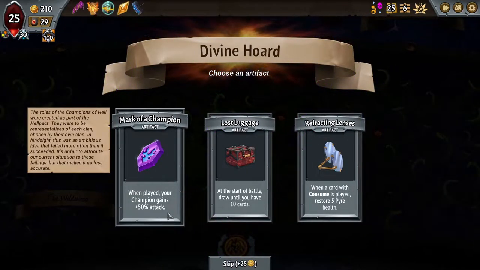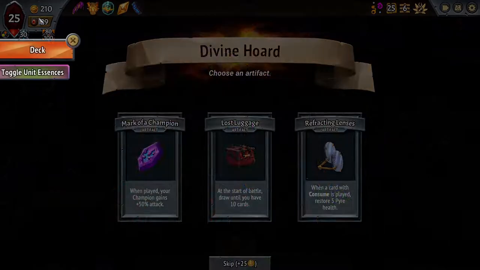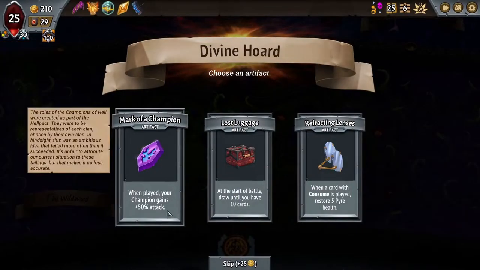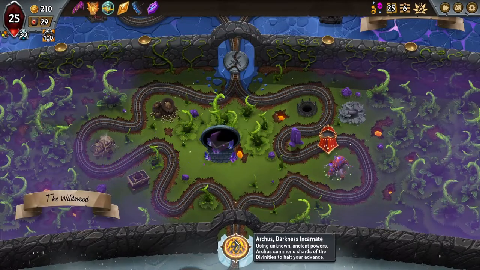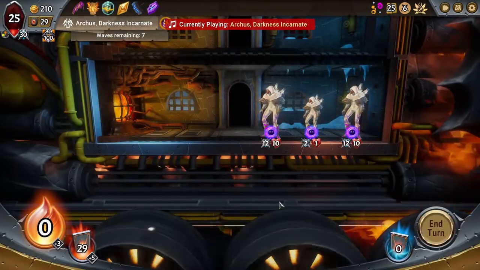Champion gains plus 50% attack. Draw cards until you have 10. I don't want to fill up my hand on turn 1. I think we just give our champion attack, because every time we play him, he's gonna gain plus 50% attack. So does this make a broken champion? Every time I play him, he gets stronger and stronger and stronger? Because if so, that is beautiful.